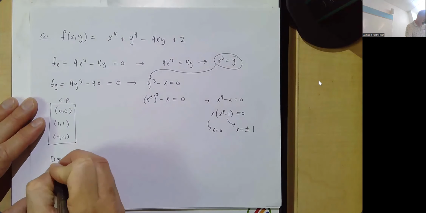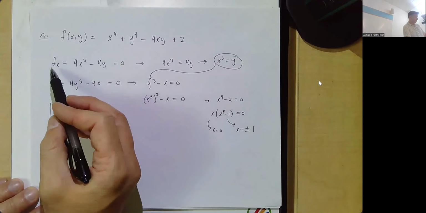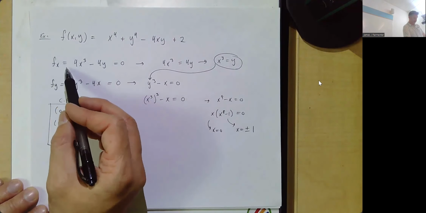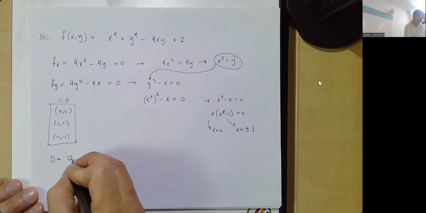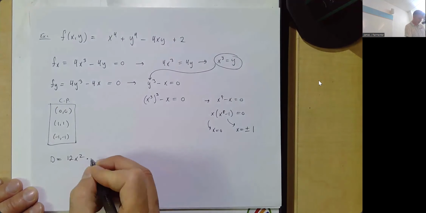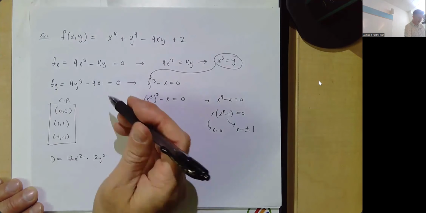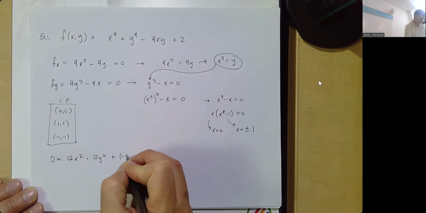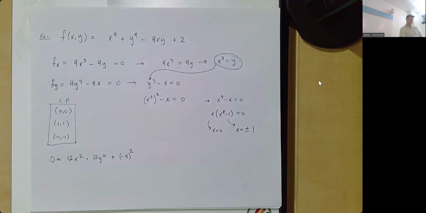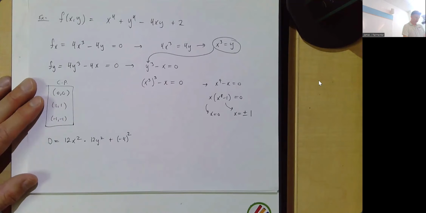Capital D. So I'm taking the second partials now. The second partial with respect to x is going to be the derivative of this with respect to x, which is going to be 12x squared. My fyy is going to be 12y squared. And my fxy is going to be negative 4. Let me square it. Most of the time, it's probably not in your interest to do a lot of simplifying for this. I wouldn't really care to write this out as 144x squared y squared plus 16. I could. I don't think you really need to. So let's see what's happening at each of these critical points.